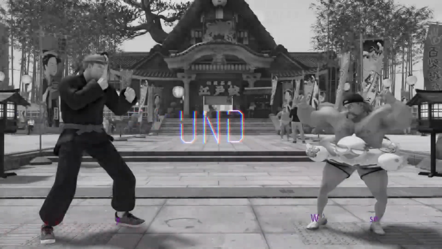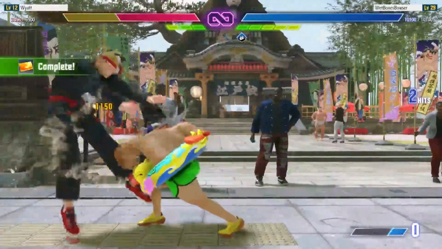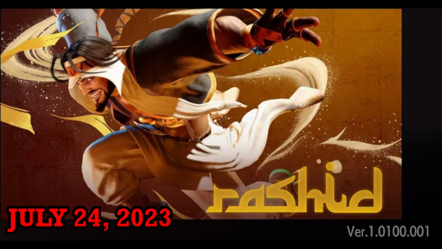I am instead here to discuss one looming issue that has the potential to make Street Fighter 6 much worse. And that would be Street Fighter 6's microtransactions. Also, just for time capsule purposes, today is July 24th, 2023. The first DLC character, Rashid, has been released and the current patch is 1.010.001.